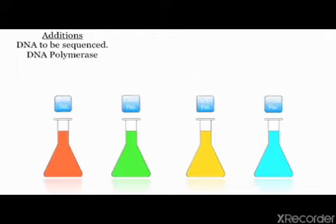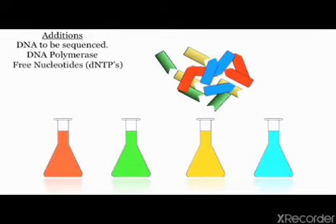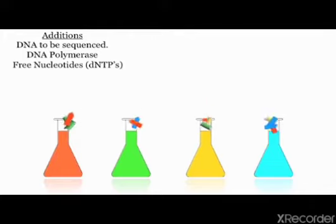This is followed by the addition of DNA polymerase. Free nucleotides, or dNTPs, are then added to the reaction mixtures. One of these dNTPs is usually radiolabeled with a phosphorus-32 or sulfur-35 atom. This helps in determining the DNA sequence later.